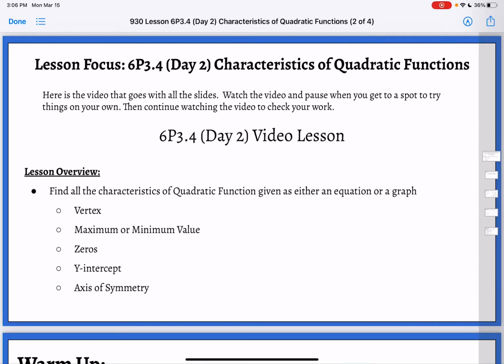All right, so our second day on lesson 4 here in our third part of our unit 6 when we are graphing our quadratic functions. So we're going to take all those characteristics that we learned yesterday and we're going to see if we can find all of those things from a single graph or all of those things from a single equation. This is going to really lead you into the second half of the unit where we are graphing from scratch using these characteristics. So that's going to be our plan for today. It's all the same things that we did yesterday, but it's putting them all together on the same problem.